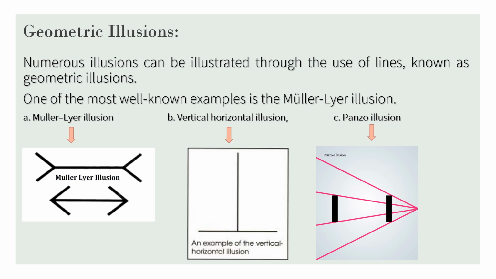These illusions also happen in geometric figures, and the most common one is the Muller-Lyer illusion, which is depicted in the first figure. You can see the picture, the lines above and below are of the same length, but seem to be of different lengths because of this illusionary effect. In the second figure, known as the vertical horizontal illusion, the vertical line, the perpendicular, seems to be bigger than the base, but both the lines are equal in length. Similarly, in the Ponzo illusion, both the black lines are similar in length.